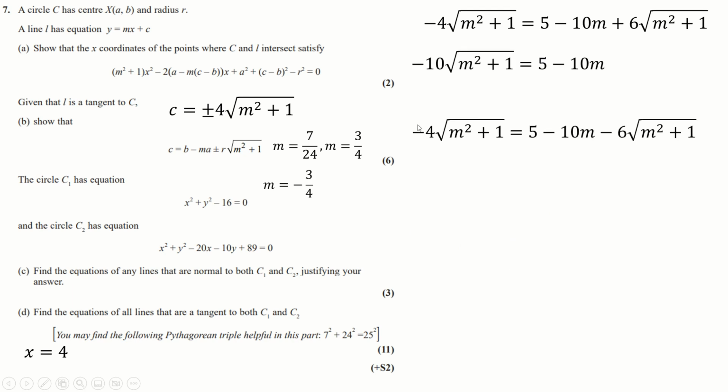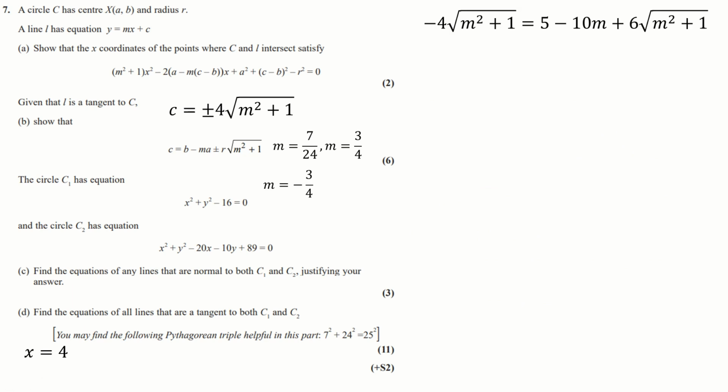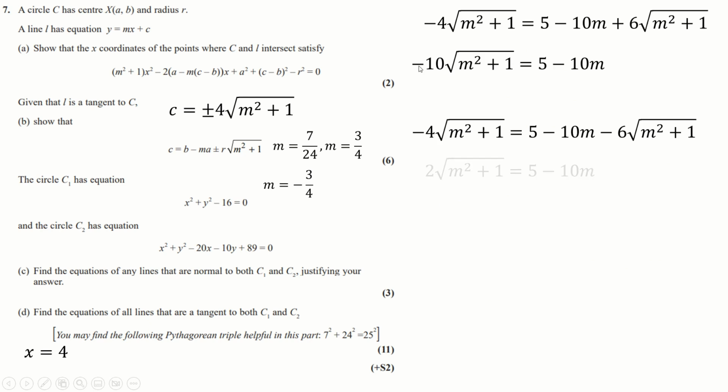And likewise, when you do the negative negative and you add these in, you get this. But this is the same as, where am I going? Wrong way. This is the same as this one, right? With the negative there. When I squared it out, it became positive. So we don't need to deal with this either. So we have our 3 m values. Those are the only ones we can find.